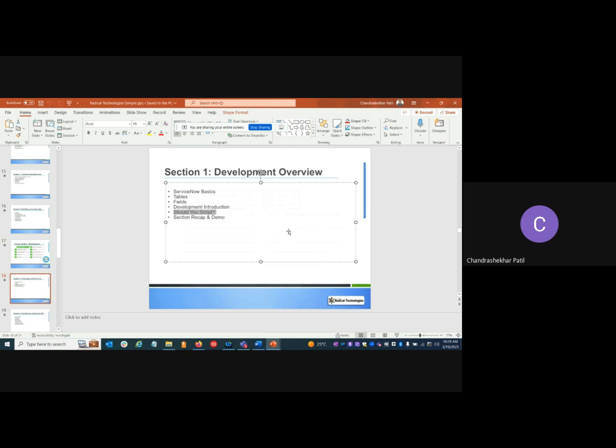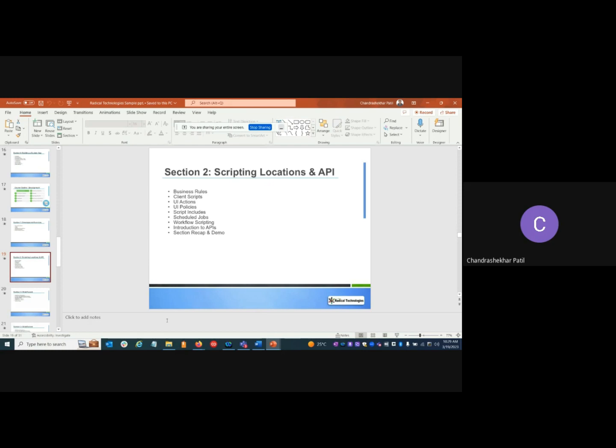It's always recommended for a developer or an administrator to do this due diligence, and wherever possible use configuration instead of scripting. So we will learn a few basics to understand where you should script and where you should go with configuration.